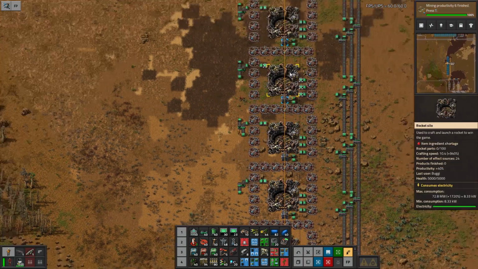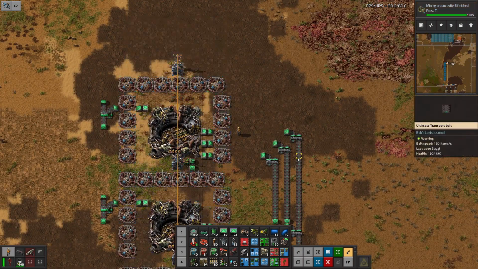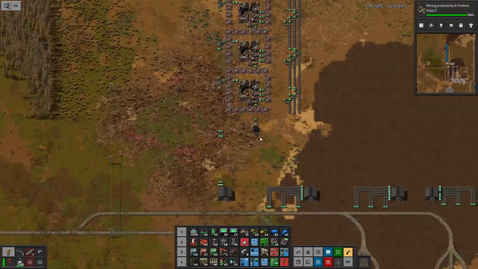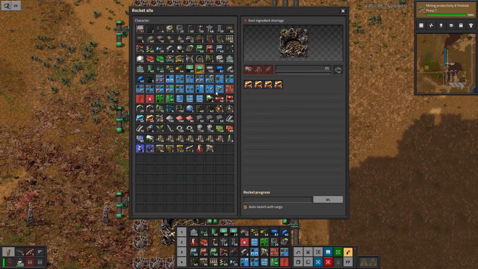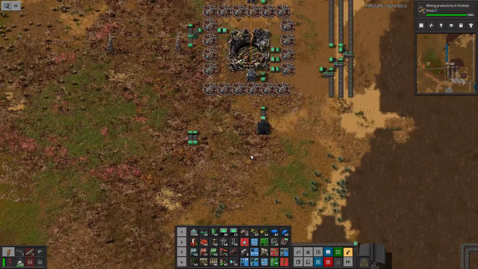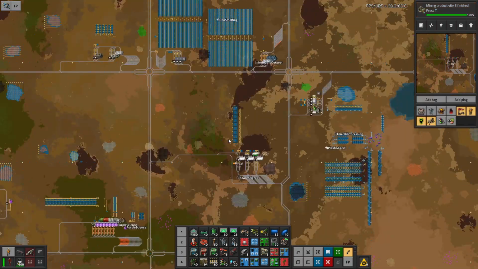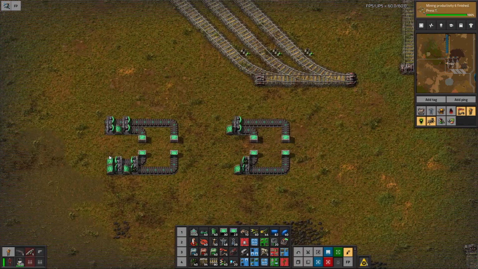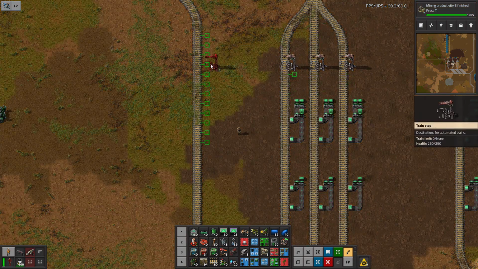Okay. We're going to need a lot of satellites. So many satellites. These should automatically have launch with cargo since I copied and pasted it. Good, good, good. Okay. Now we need the load system. Train loader, this one. What would help?